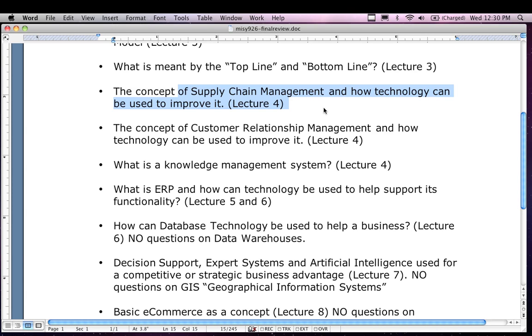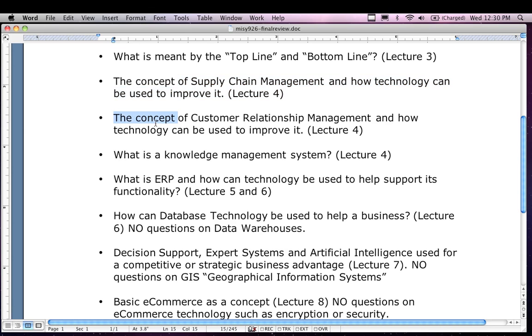Also, customer relationship management. Did I ask that on the midterm as well? All right, there's another freebie. So you get customer relationship management and how the technology can be used. But the difference with the midterm is that it was an essay format. Here you have to read options A, B, C, and say which one applies towards supply chain management. If you know what it is, that's why I say the exam's kind of easy. You're going to be able to answer it, no problem. If you have no idea what supply chain management's all about, you might be confused.